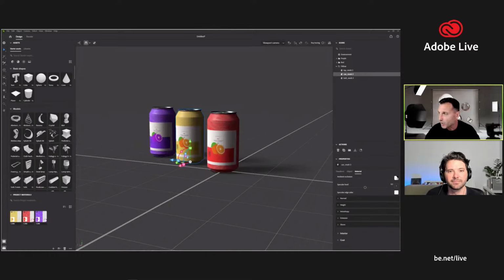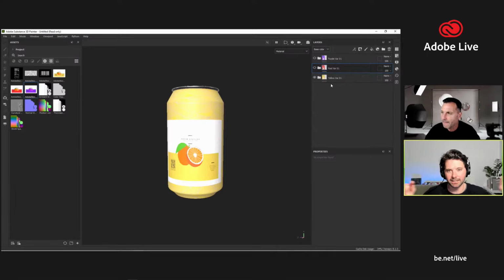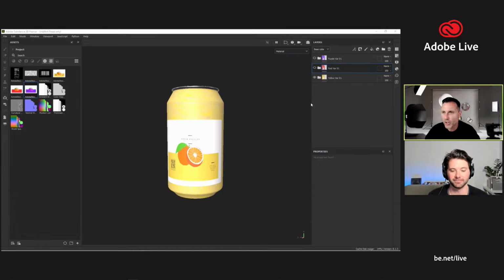And if I was to go back across to Painter, for example, it's flattened all these layers down, so we don't get access to all these individual layers again. But if I needed to make any updates, then I could quickly come back in here, update, export that, and send it back to Stager again as well. Yeah, so it's not linked in a sense. No. You export it, you make the changes here, and then you export, and then you pop it into Stager. Cool. Exactly. Yep. There's not a live link, so if I was to update here, it would not directly update in Stager.